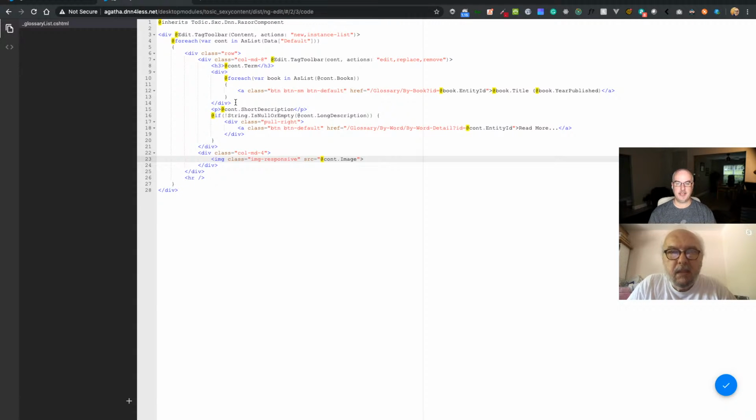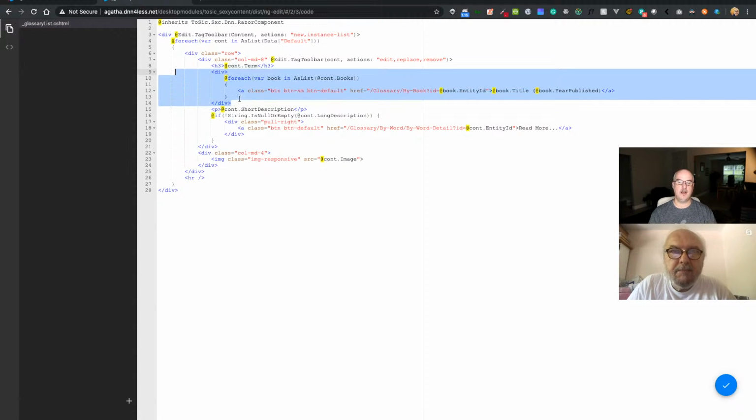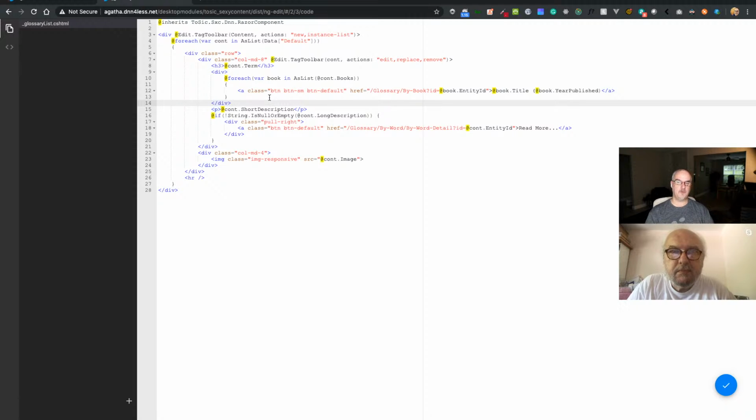So now for the interesting part up here. Each glossary term could have one book, but it could also have 3 or 4 books associated with it just as easily, right? So we need to loop through all the books that are associated with this glossary term, and then render a link there as well.